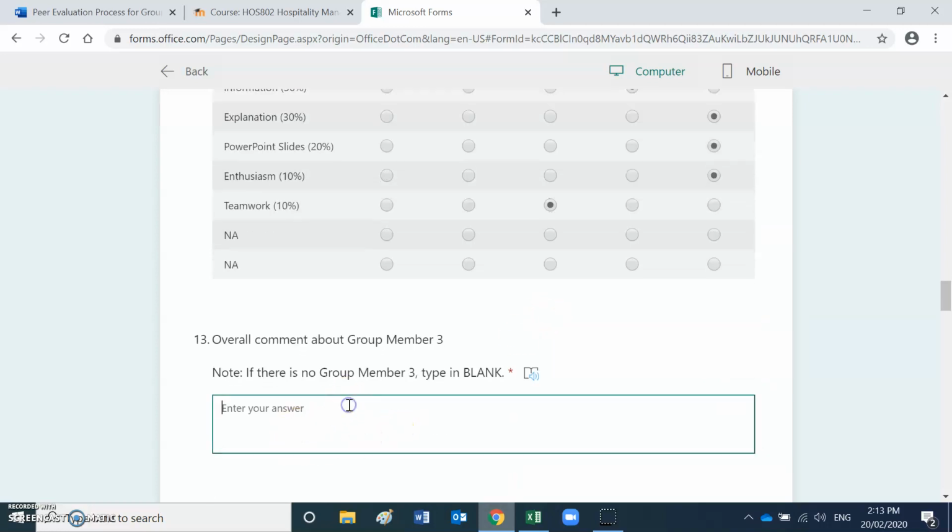The comment in this case would be more or less a self-reflection, so we can say, for argument's sake, made really good contributions, but sometimes struggled to work well with the other group members.